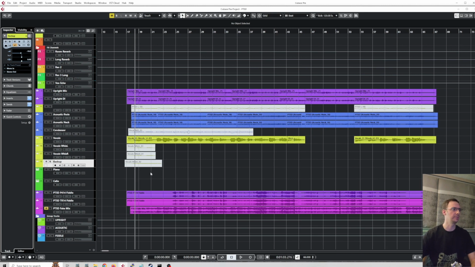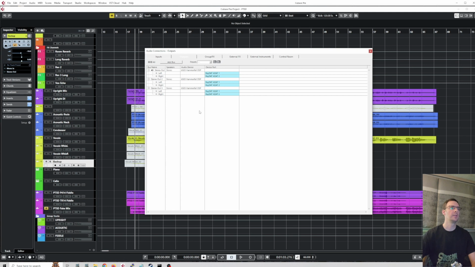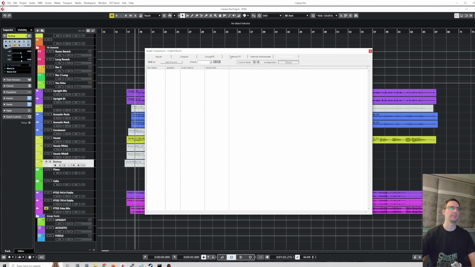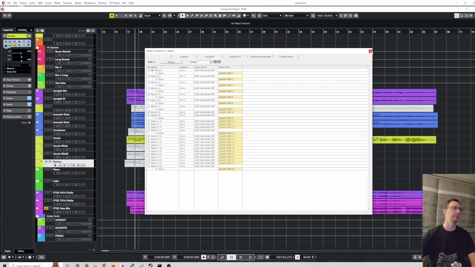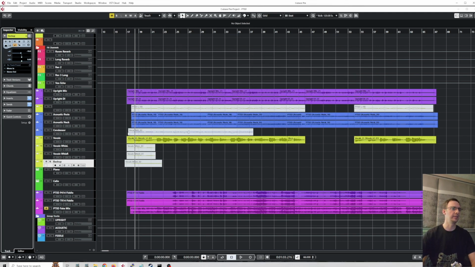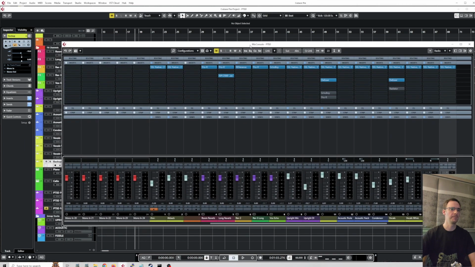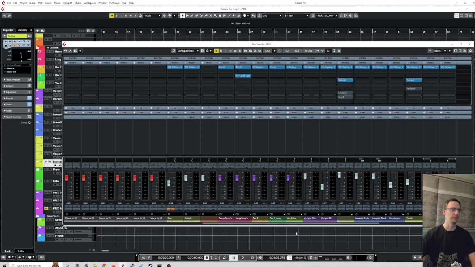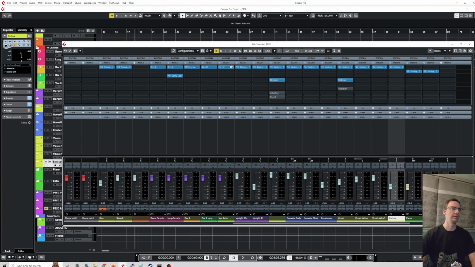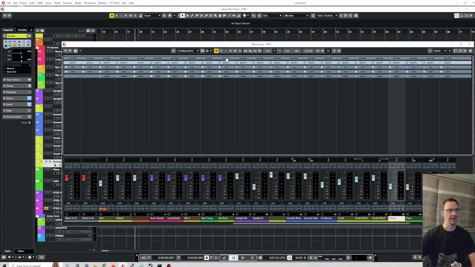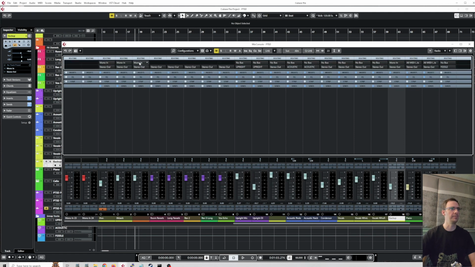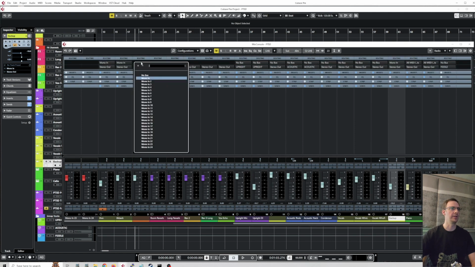And most versions of Cubase are going to be pretty similar here. The other good shortcut to know is F3. So F4 is your inputs and outputs, and you can do some other stuff in there as well, like the control room, external effects. If you're running stuff through outboard gear, you probably know how to use that. Now F3 brings up your mixer. This has all your inputs here. If you want, you can hide them. But here, depending on what version of Cubase you have, you can go to your routing and you've got your inputs and outputs. So you can change them right there as well.